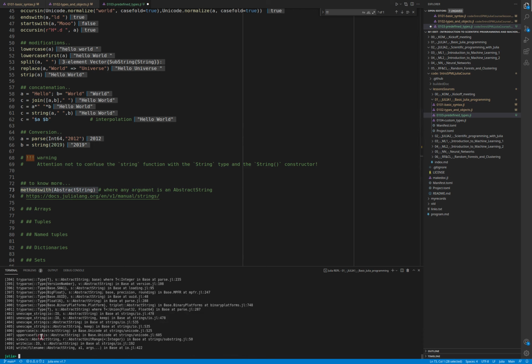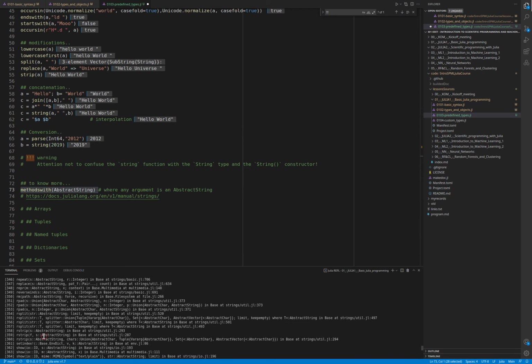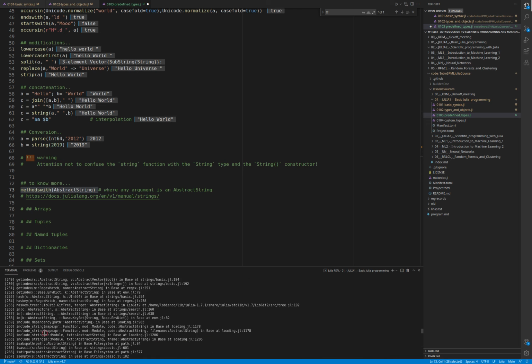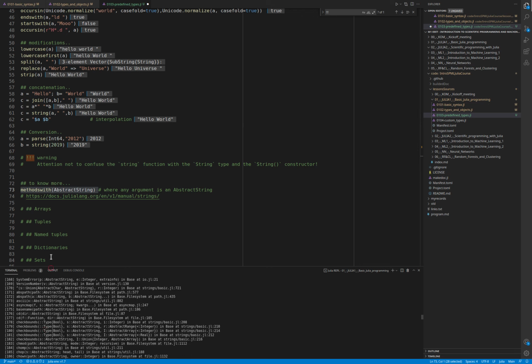So here there are 410 different methods, different functions that support an abstract string. And more in general, you can look at the documentation of Julia concerning strings at this URL.